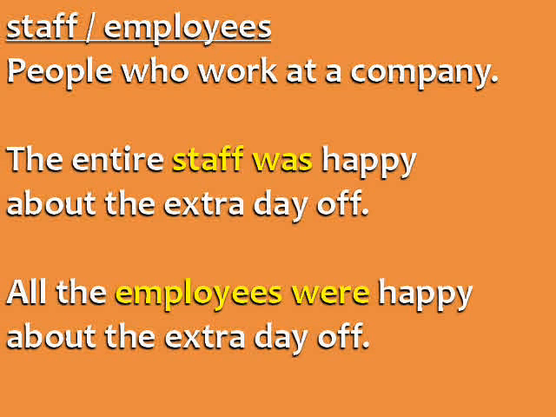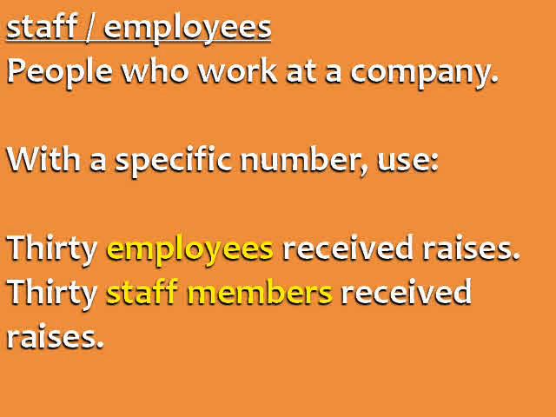The entire staff was happy about the extra day off. All the employees were happy about the extra day off. Notice that with staff we use was, and with employees we use were. Whenever you use a specific number, use employees or staff members. 30 employees received raises. 30 staff members received raises.